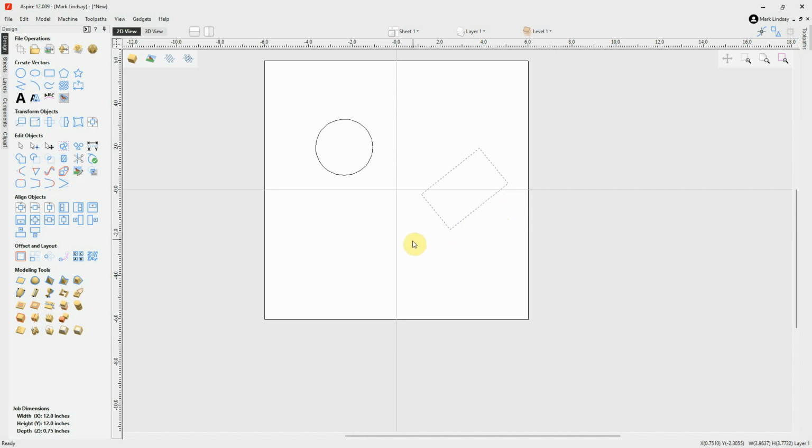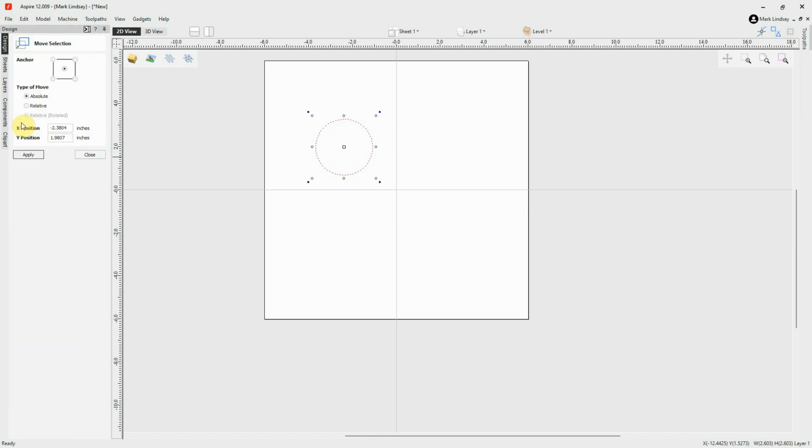Let me go ahead and delete this and we'll go back to the circle. So that's moving without precision. What if you want to move this to a specific place within your design? Well, we can come up here under Transform Objects to this first icon, and this is Move Selected Objects.